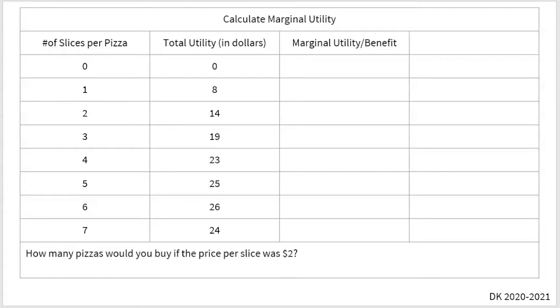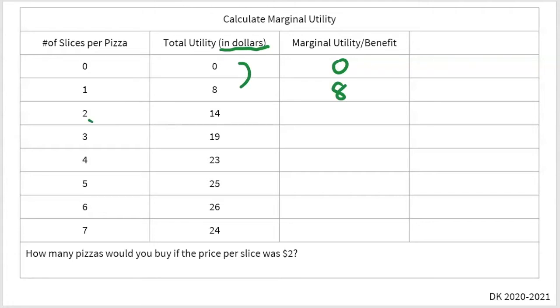Well, how do we do that? Here, we start off with 0 slices and we have 0 total utility. Remember, utility just means satisfaction. And in this case, we're measuring satisfaction in dollars. So with 0 slices, we're getting $0 worth of satisfaction, which should make sense. So our marginal utility is 0. Remember, marginal just means additional. From that first slice of pizza, we're gaining $8 worth of benefit. So how much additional utility do we get from consuming that first slice? Well, from 0 to the first slice, we gained 8 additional units worth of satisfaction.